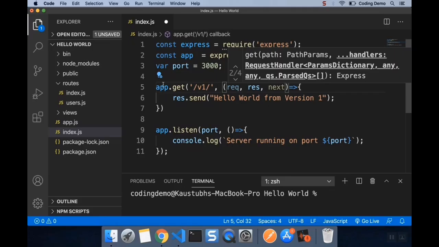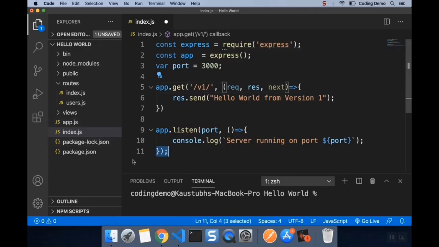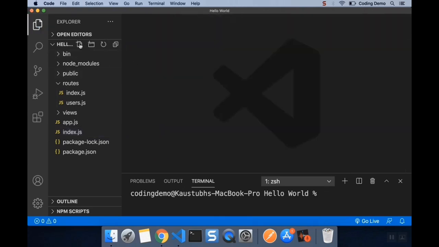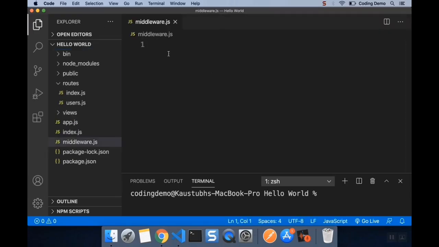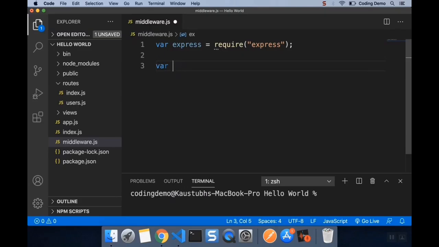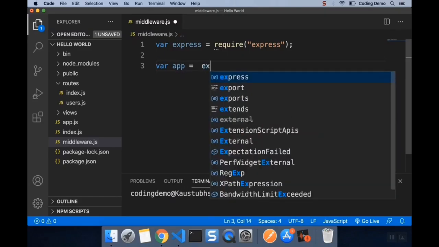Okay, so let's quickly write a middleware of our own and understand this in detail. Let me quickly create a new file here, let me just close this and create this file as middleware.js. In here I'm going to create the Express application, so I'll just say require express, and I'm going to initialize this, so I'll say var app equals express.